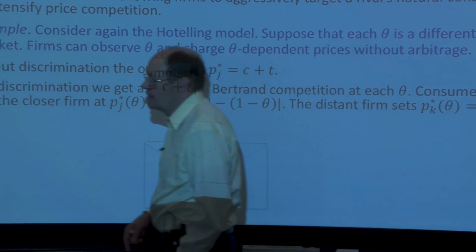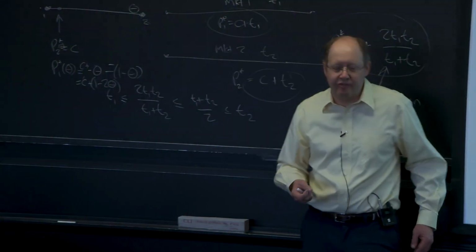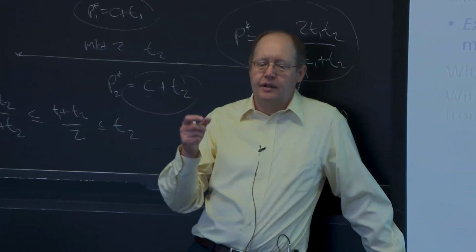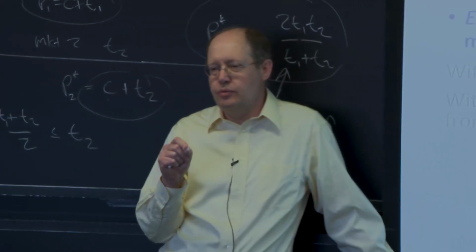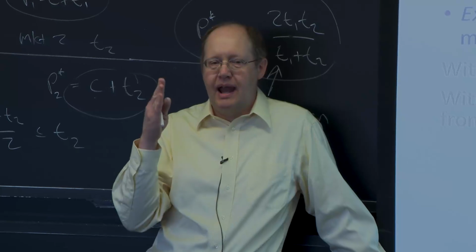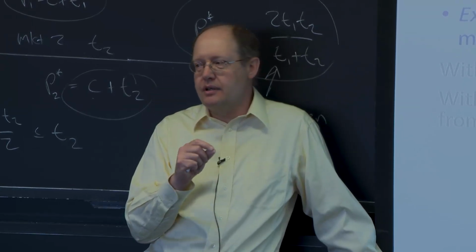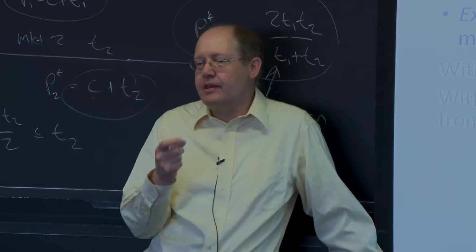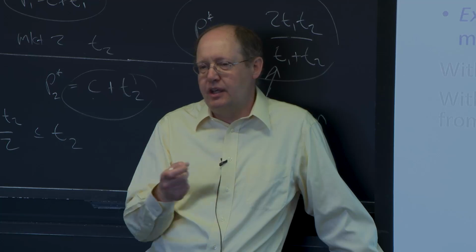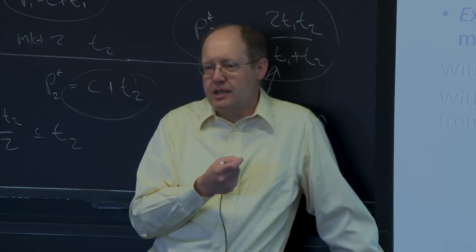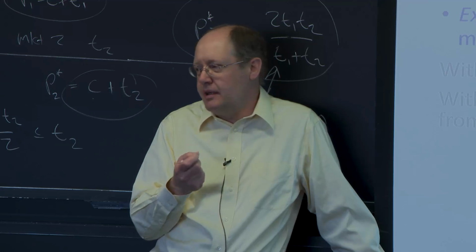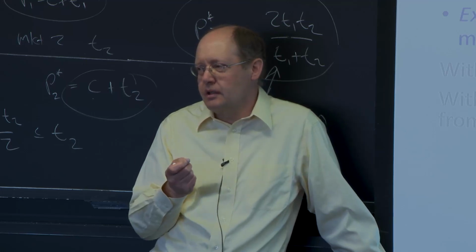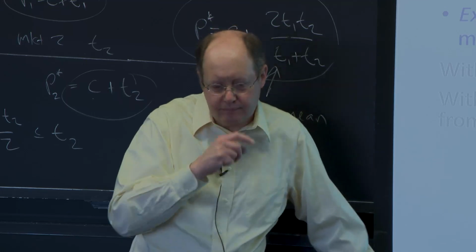So all the consumers are better off, because the rivals are cutting prices to target consumers who don't want to buy from them. Being allowed to target the rivals' consumers intensifies the competition, and that intensified competition cuts prices for everybody. So that's the thought that price discrimination can be a universal good for consumers.